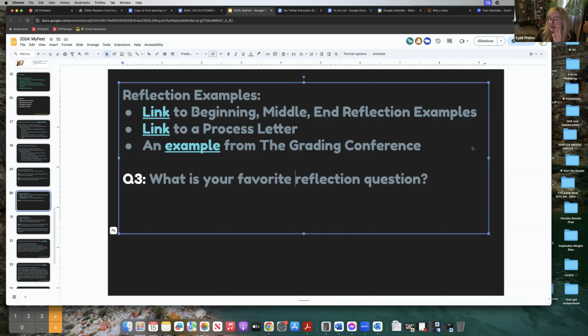I even like when I ask them to connect between a couple of classes, like okay, so you're learning some stuff in Sybil's class. Where are you learning some of these very similar things? Usually it's in other humanities courses, like with citation of sources. I think somebody calls that the transferring of knowledge, because do we always ask our students to make sure they understand that so much of what they're learning in one class might overlap in another? Yeah, I love that. Anyone else have a favorite reflection question?